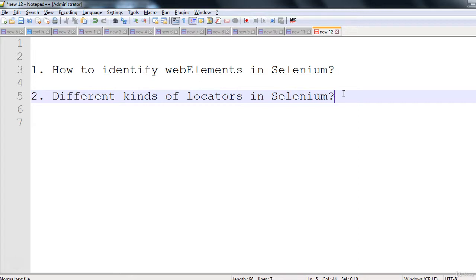Let me give you one example. Let's say you are working in a company. If I would like to find where you are working, your company should have some name. So a person X is working in company ABC, which means ABC is the locator for person X, and by using the company name ABC I can find that element X is working in that company. These are real world examples.